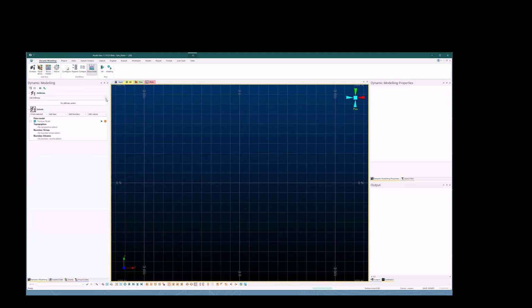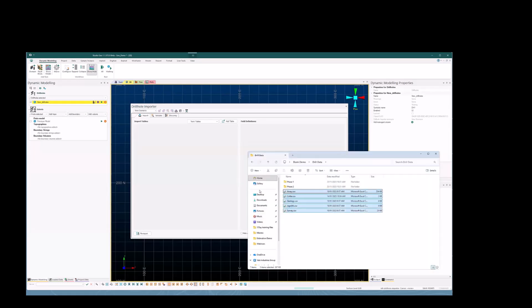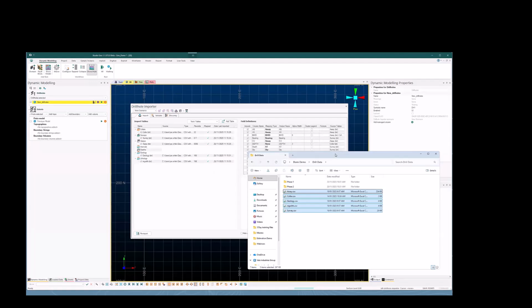The very first thing we're going to do is import some drill holes from scratch. So I'm just going to use the drill hole importer, and right here I've got some CSVs. I'm just going to drag and drop my CSVs in. This is a bit different from the old Holes 3D method. We can import CSVs directly now. Once we've read all these, you'll see down here we've got everything. These are just showing us that it's all linked together.